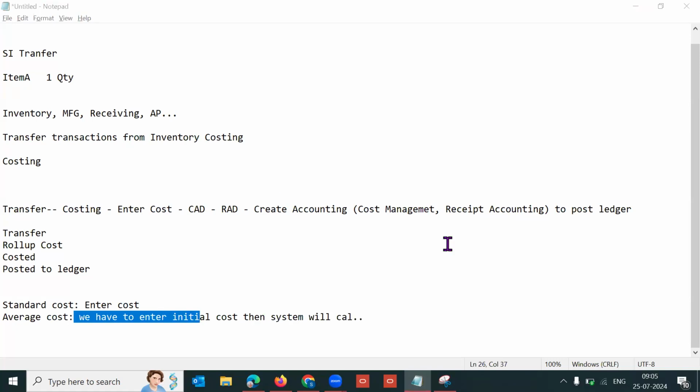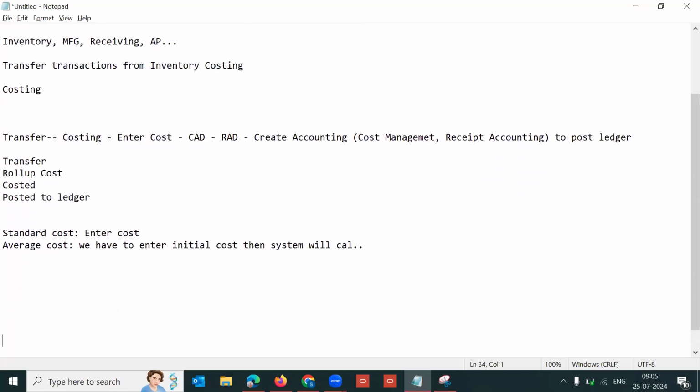How will the system understand if there is no cost or setup? You told that the standard cost will be picked up. If there is no standard cost, how will the system understand whether the item is standard cost or average cost?